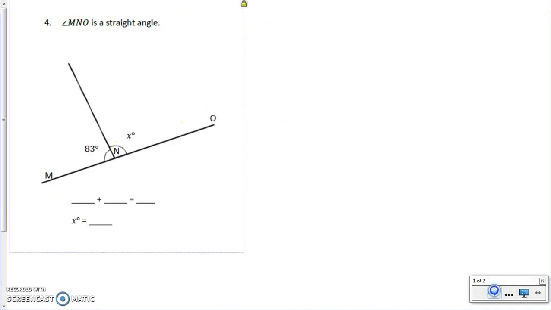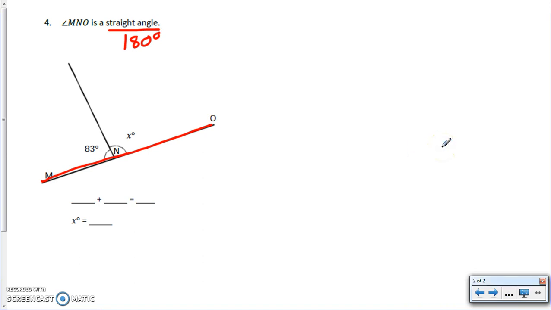Very straightforward. For the next question, we have angle MNO is a straight angle. So I'm going to just trace it quickly. MNO is a straight angle. Well, we've talked about straight angles before. We could think about if we had our protractor perfectly flat. If we have a protractor perfectly flat, we have 0 degrees and 180 degrees. It's pretty obvious what degree measure that would be, which is 180. So we know a straight angle is 180 degrees. Again, one of those measurements you kind of just need to memorize, like we talked about with right angles.